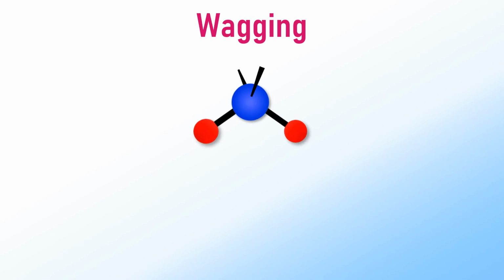The first one is wagging. Here, the two atoms connected to the central one move together in a coordinated manner by swinging back and forth on either side of a central atom. The bond angles change, but the atoms move together in the same direction away from and towards the central atom, almost like the motion of a dog's tail. This change in bond angles and movement of the atoms can alter the dipole moment, often making wagging vibrations IR active.